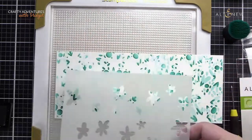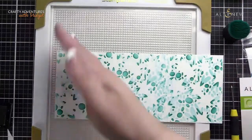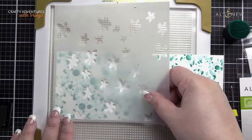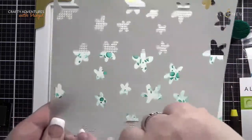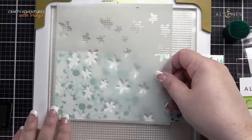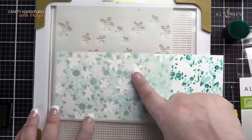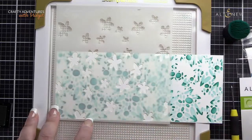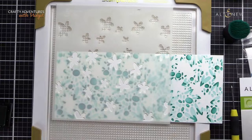All right. So now we're on to stencil 3. All I'm doing is this left-hand side, when it's facing this way, I'm lining up the bottom left-hand corner. And what I'm considering the bottom are these etched lines on the sides where it's flat, where it would sit flat against my card. Then I just take a little peekaroo. Does that look right? And there's a lot of open white space where I think it is. So I think we're good to go.